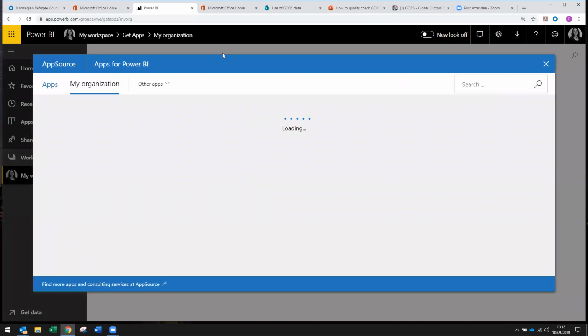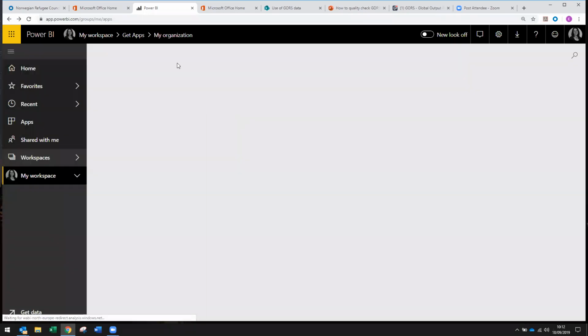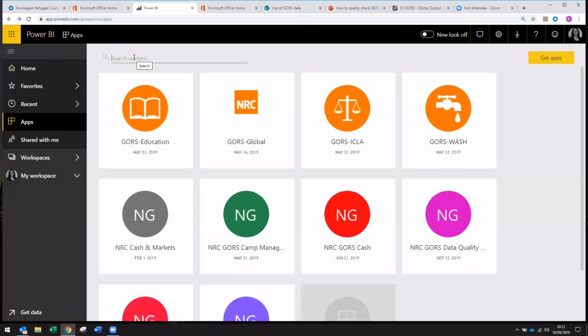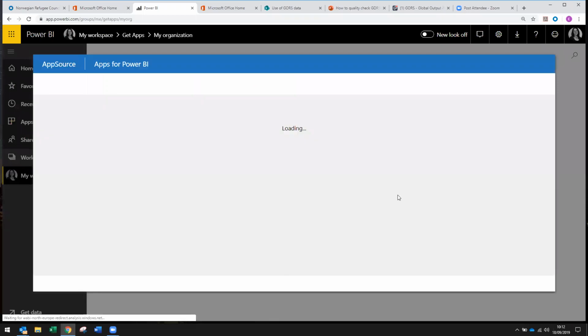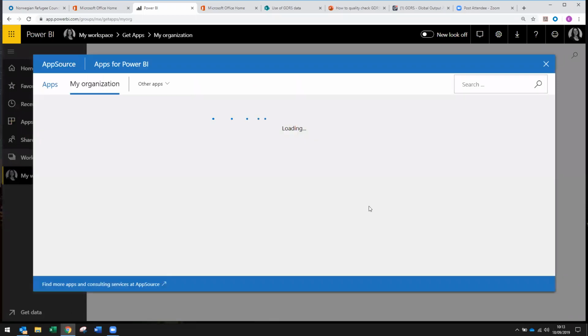I don't think we have too many, so let me say cash, because cash I know we have more. Here I can see cash and markets that Roger prepared, and here is the one Himanshu prepared. If I didn't have it on my Power BI, I would click on Get Apps, and this would search all cash dashboards created in the organization.